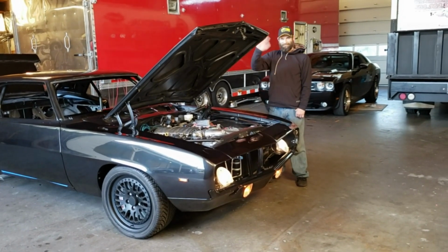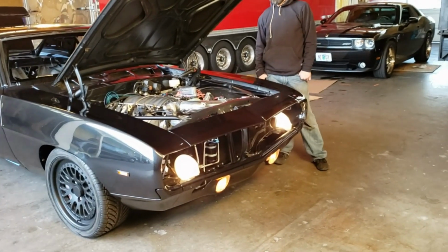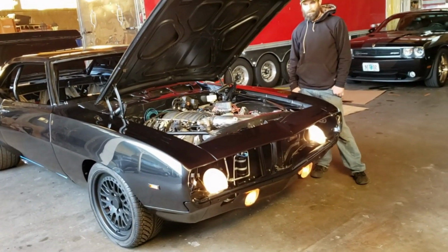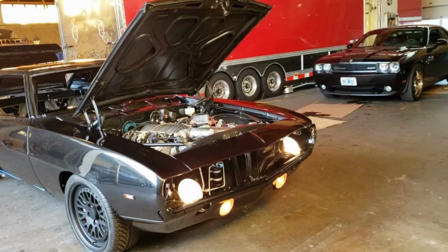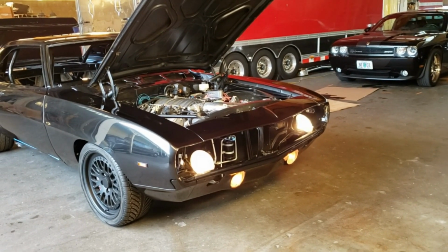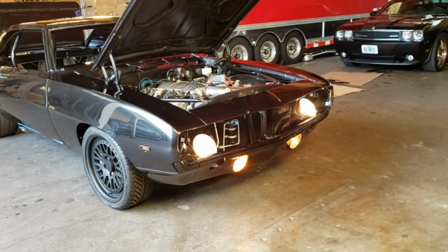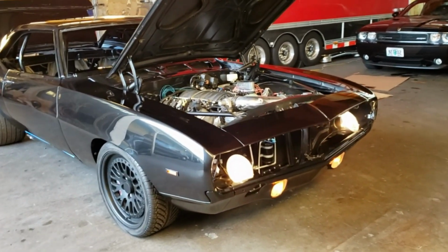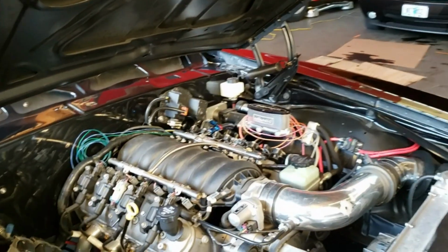Wave, Chris. So obviously you can tell that we've got your headlights working, your marker lights working, and you've got high beam and low beam. Do you want to show him that, Chris? High beam, low beam, and turn signals. There's your right turn and your left turn. Thank you.